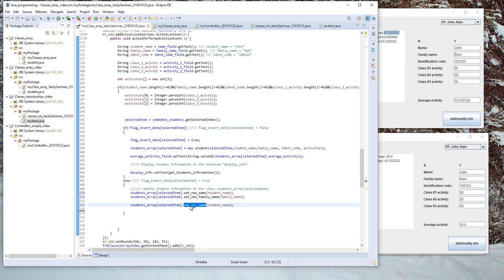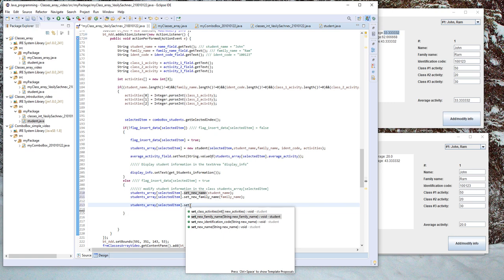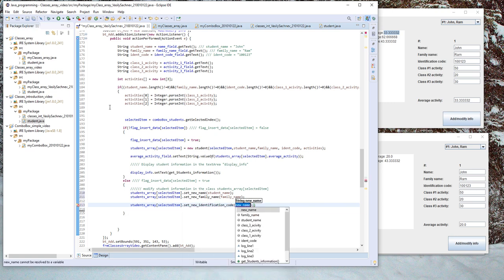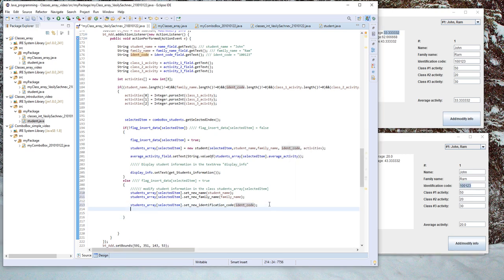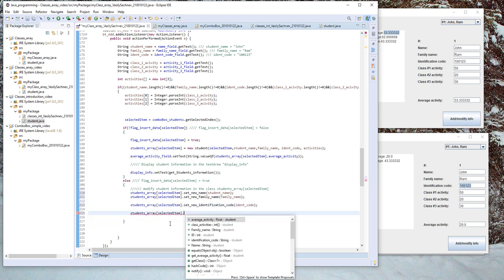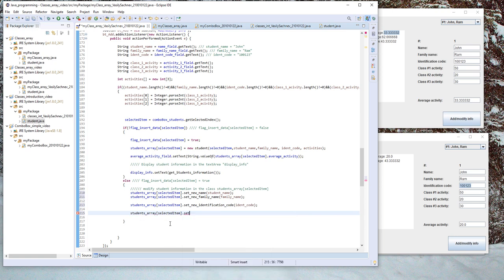Then set new identification code, and here will be the code I just read from here. And here the most interesting part will be dot set new class activities. The new class activities are my array activities.